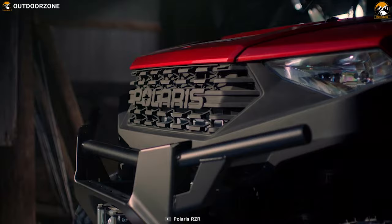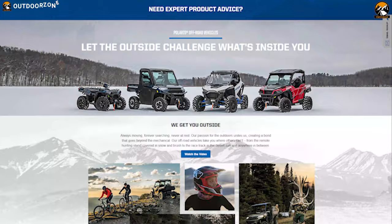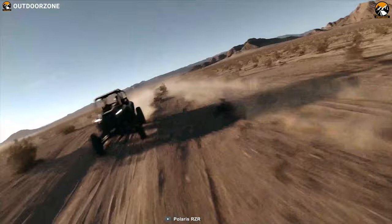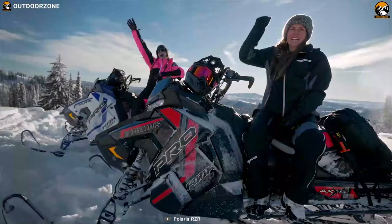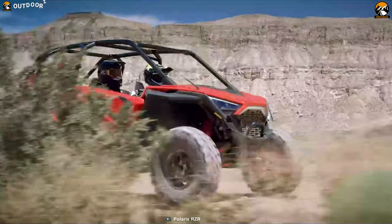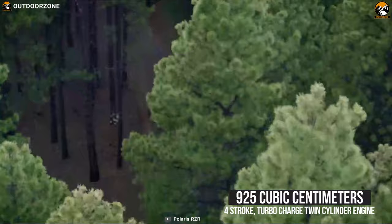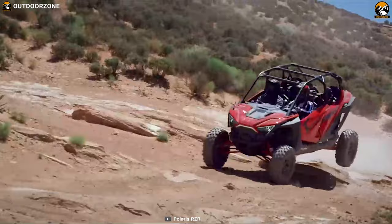Polaris Inc. is an American manufacturer of motorcycles, snowmobiles, ATVs, and neighborhood electric vehicles, founded in 1954 in Roseau. Experience a new level of ultimate trail performance with the Polaris RZR Pro XP4, featuring an elevated design where you and your passengers come first, with the strength to tackle the harshest terrain. It delivers 181 horsepower thanks to its 925 cubic centimeter four-stroke turbocharged twin-cylinder engine, making acceleration easy so you get ultimate performance when you need it.